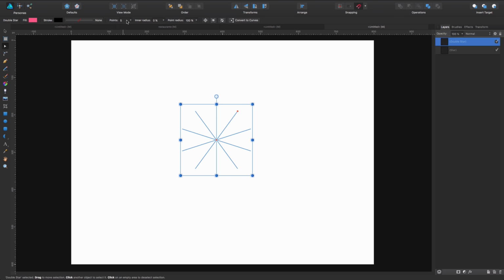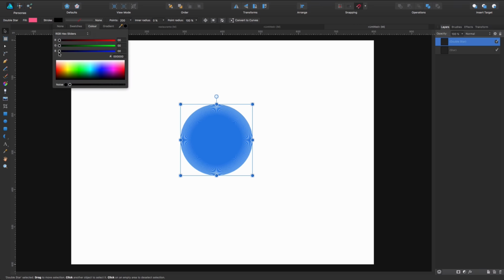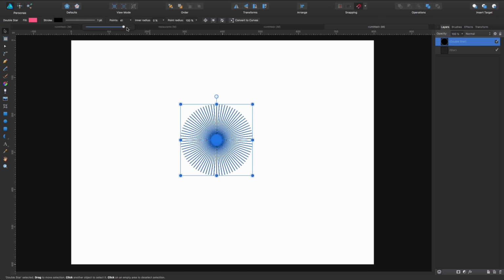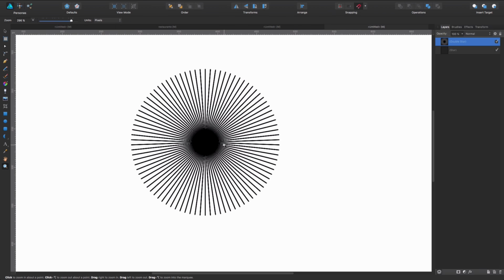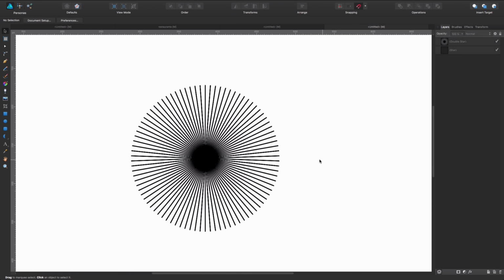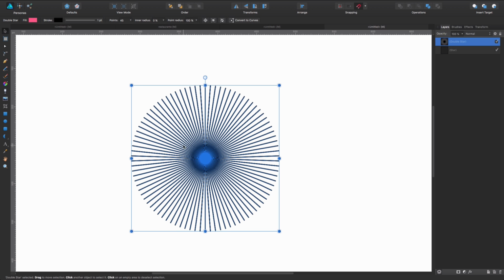So I went like this, and I went like this, and I put 18. Even though you can go up to 48 here, you can increase them much more, like say for example 200. As you can see, you see nothing because I need to put some color. Well, let's just make it a little bit smaller so you can really see it better. So as I was saying, this allows you to just start with the shape and then get to a very different shape that is going to boost your workflow, and it's going to make things much easier for you.